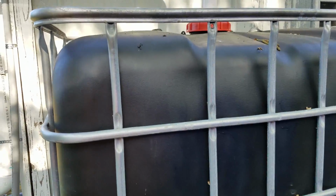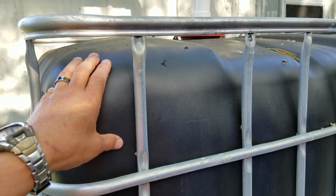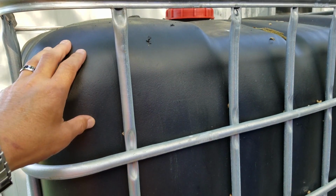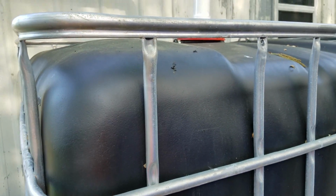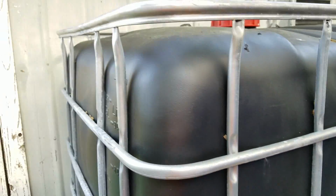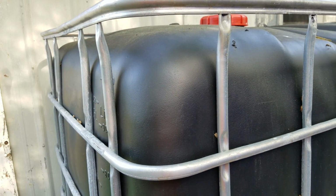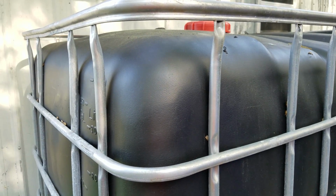On another note, if you decide to go with IBCs, I encourage everybody to either wrap them in black plastic or paint them. This is just Krylon that I spray painted them with. What that does is, if you have an IBC tank that is clear, and it starts filling up with water, within a couple of months you're going to start seeing algae show up in your IBCs, and that's not good.